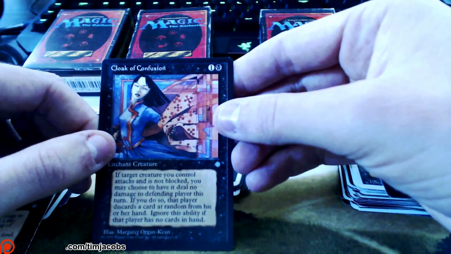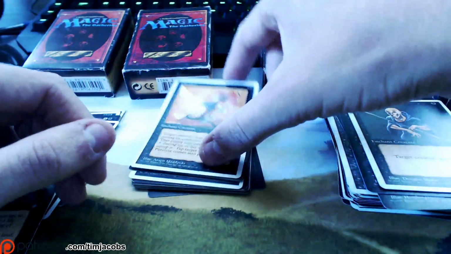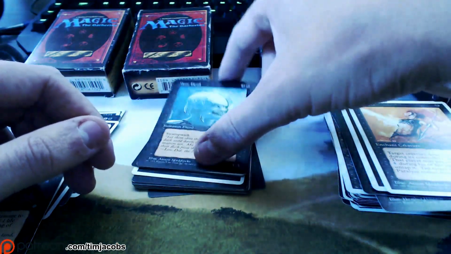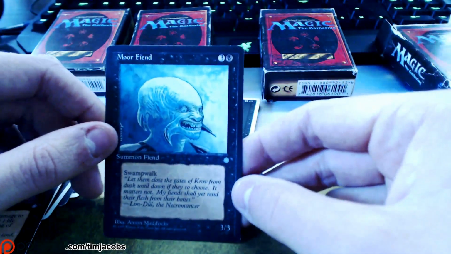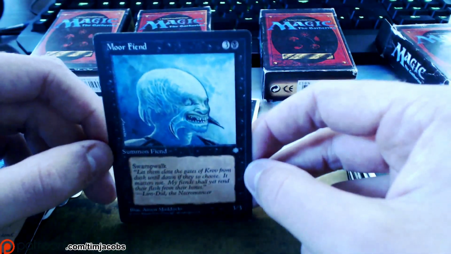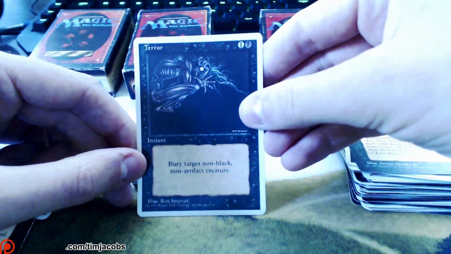Cloak of Confusion. 2 cost. Weakness. Paralyze. Morphine? Morphined. Morphine. Looks like Predator took off his helmet at a young age. Summon Fiend, Ice Age, 4 cost 3/3 with Swamp Walk. Not a terrible card. Card art's a little spooky, but hey, that's black for you. Another Terror. Bury target non-black, non-artifact creature. 2 cost. Another copy of Pestilence.